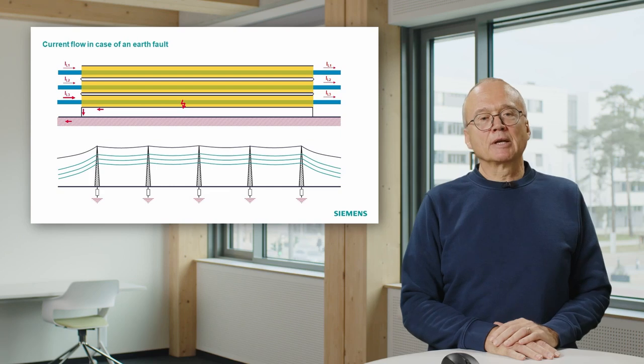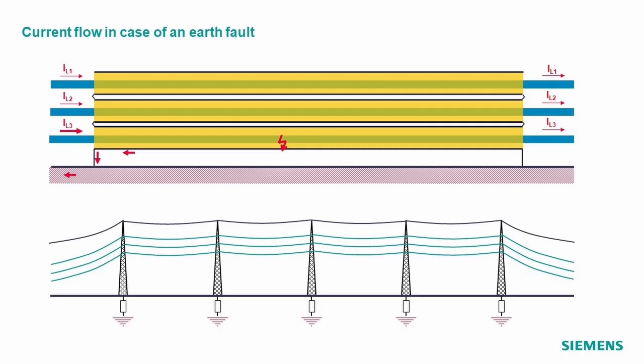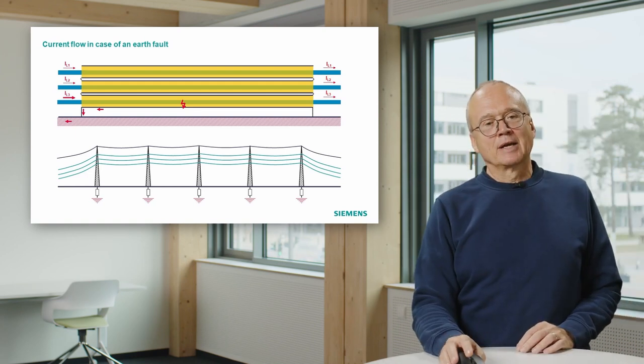Let us look at a similar example for an overhead line that is indicated in the lower part. You see here a few towers. Every tower is grounded with a certain grounding resistance. You see here in blue the 3 phase conductors, and on top is the earth conductor I already mentioned in the beginning. The earth conductor is directly connected to the tower. That means it gives an additional connection of all the towers.